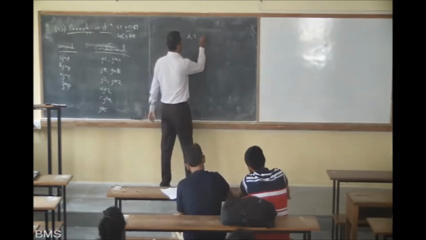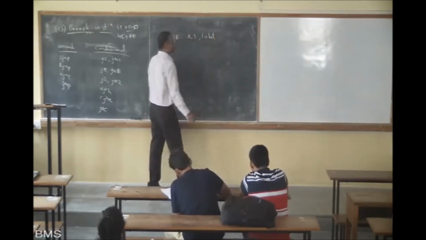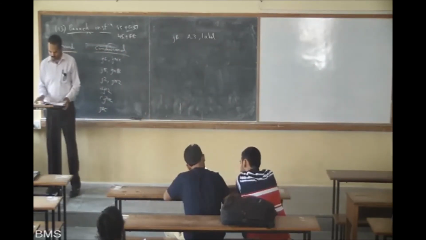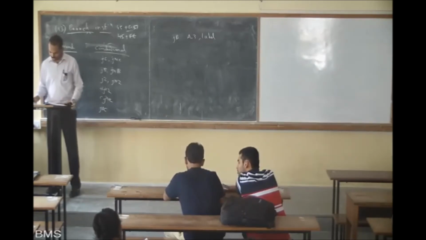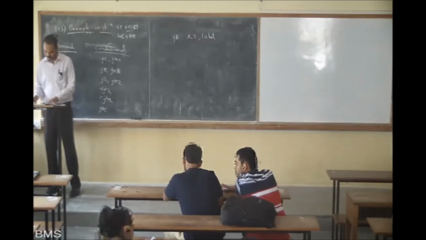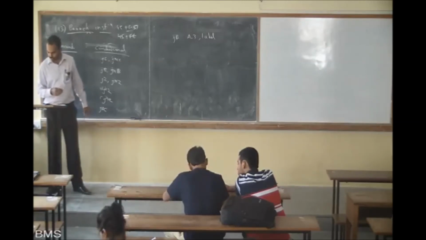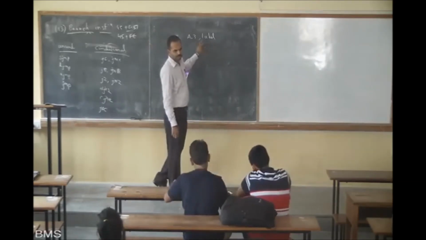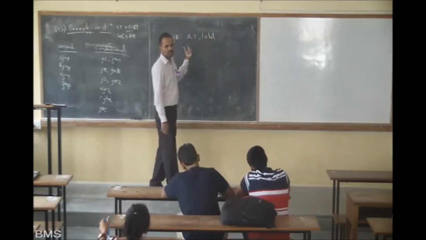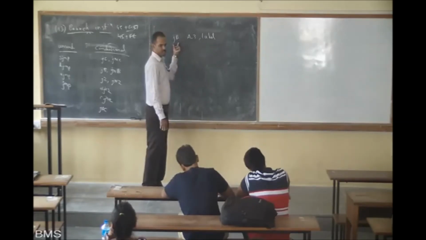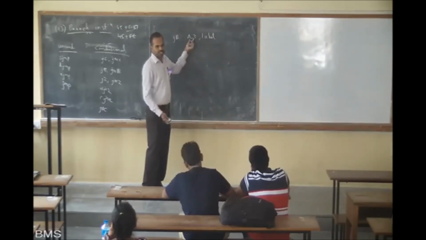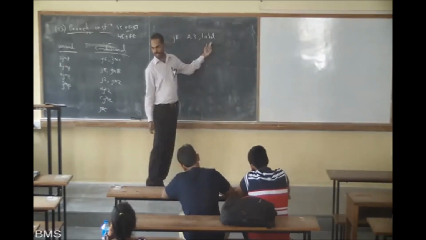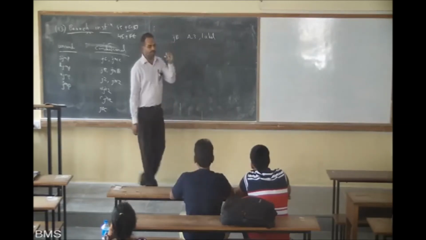JB, this, where, label. It has to be labeled. Check the instruction format. JB, but where? No, I am saying the instruction format. Correct. This is it: JB A.3 label. This is the instruction format, how the instruction should be written. JB is the instruction. Which bit is it checking? The accumulator's third bit. Where does it have to jump? Here. Is it clear?